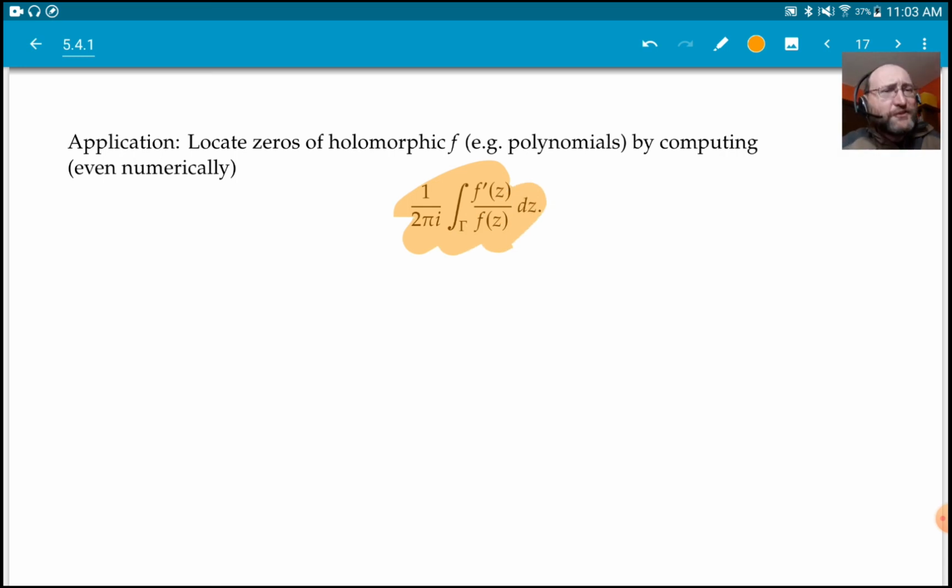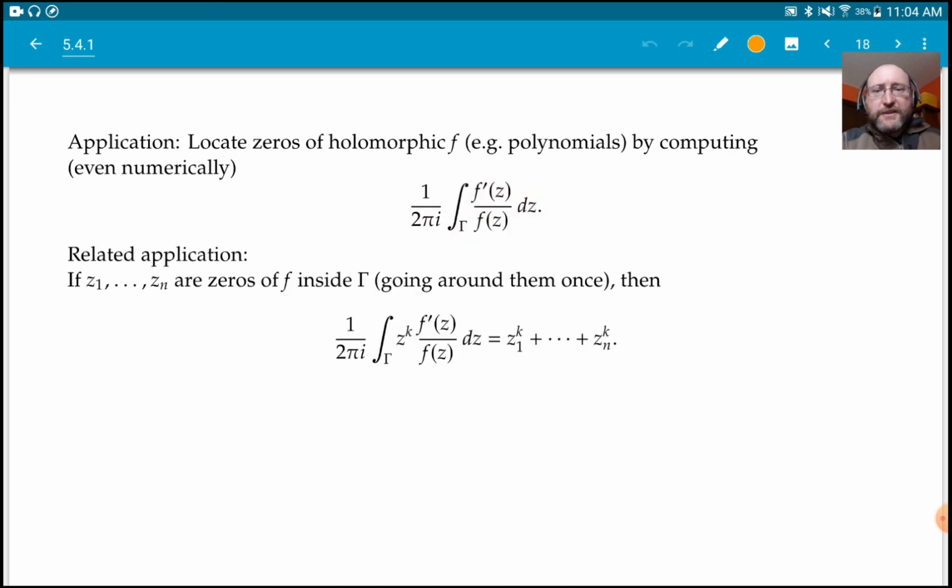And notice that you don't have to compute this precisely. You could do this numerically because this is an integer. As long as I know that I'm within half of the real answer, it's just an integer, so I know what it is. If the error is 0.4 and I get an approximation of 2.3, I know that the actual value is going to be 2. So that's one application.